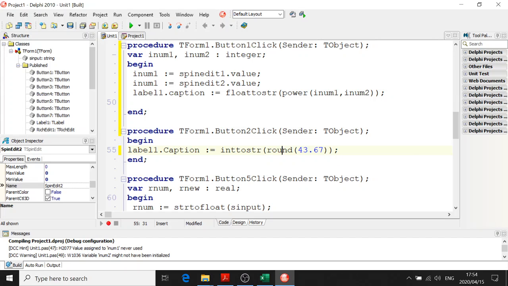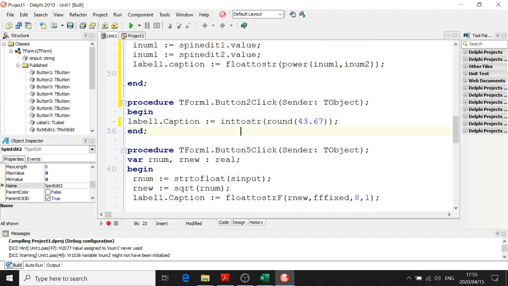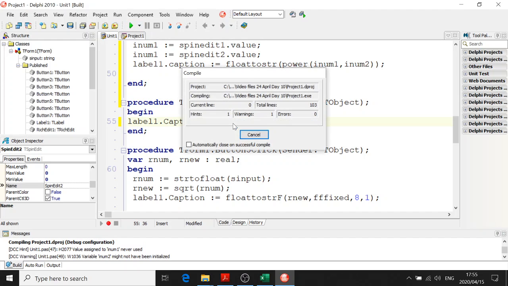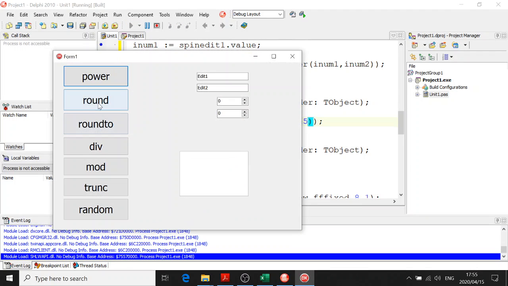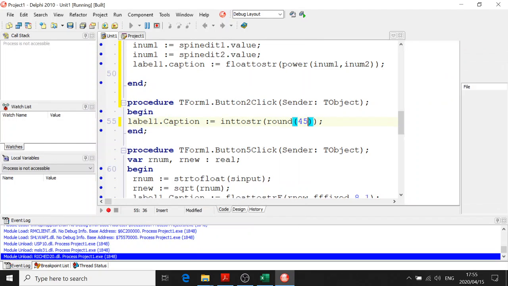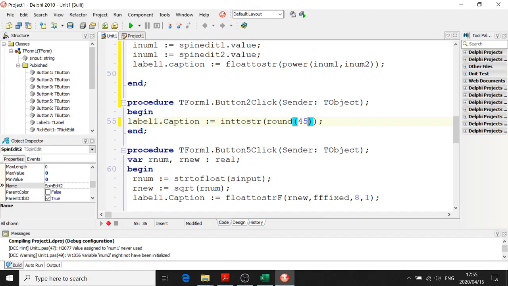Well, because remember the real number system is the big set, integers are the small little subset of the real number systems. So if you have an integer, it can also be classed as a real number. Okay, and we put a real number in here, or we can put an integer in here too if you want. What if I just put 45 in there? Don't worry about that little thing. Round. There we go. There's nothing because it's rounding it to the nearest decimal point.